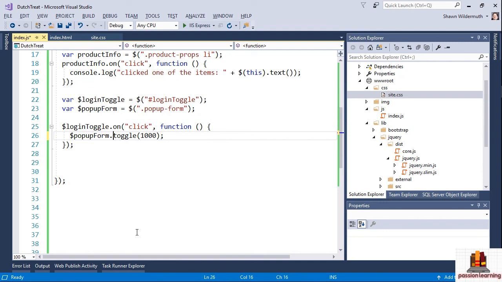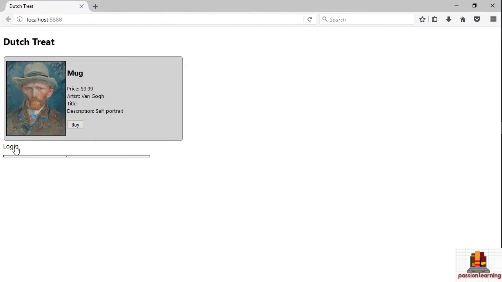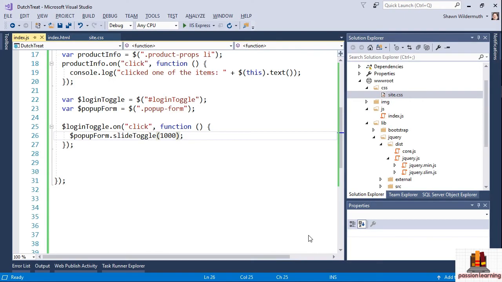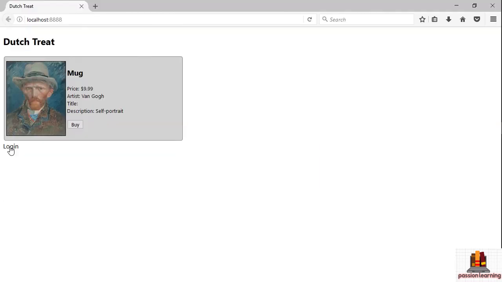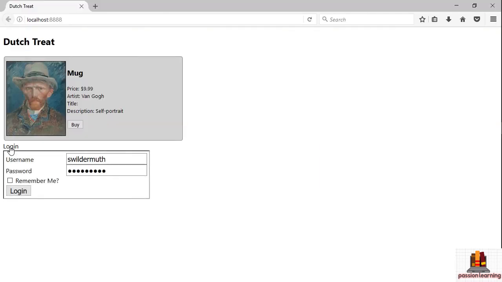They also have helpers for different kinds of animations. So if I say slide toggle, I could tell it to slide in and out, which is a little slicker, or fade. Of course, you might want these animations to be faster. I'm making them fairly slow so you can very easily see them. I've only scratched the very beginning of jQuery and JavaScript, and I do suggest if you haven't used either one of them, you might want to go visit some other courses that I'll show you in a minute.